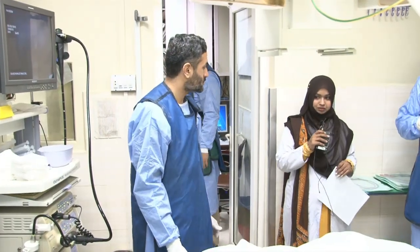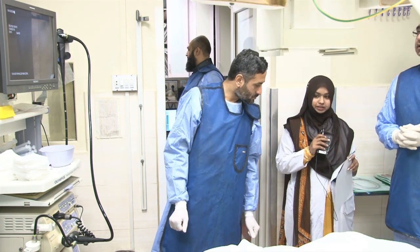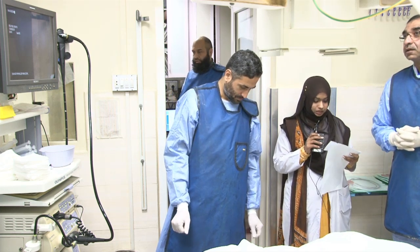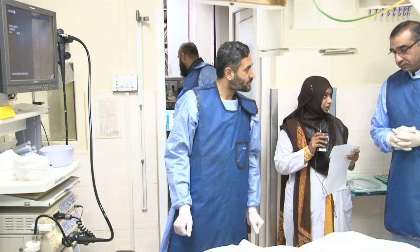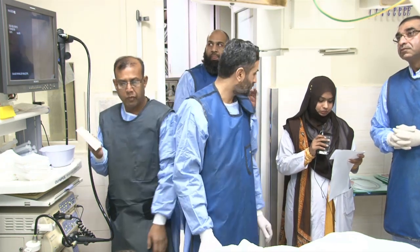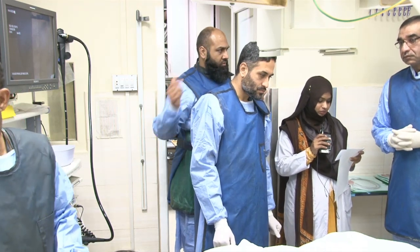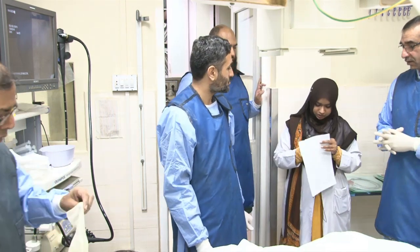Okay, she is a 55-year-old lady, known case of diabetes mellitus and hypertension, and she presented to us with complaint of right hypochondrial pain for about 1.5 months. Her abdominal examination is normal. Her LFTs are total bilirubin of 0.78 and alkaline phosphatase of 193, that is raised. Ultrasound abdomen showed dilated intrahepatic ducts with gallbladder stones and a dilated CBD of 7.4 millimeter with a calculus in the CBD. Right, okay, fine. I should say for ERCP.